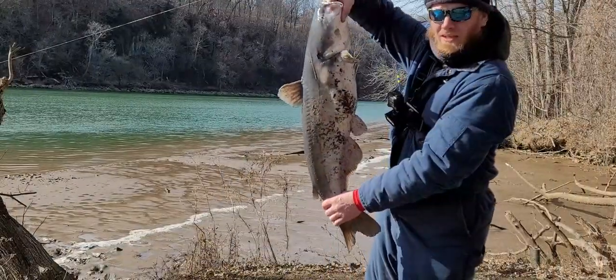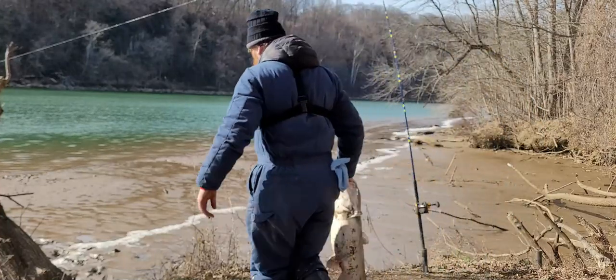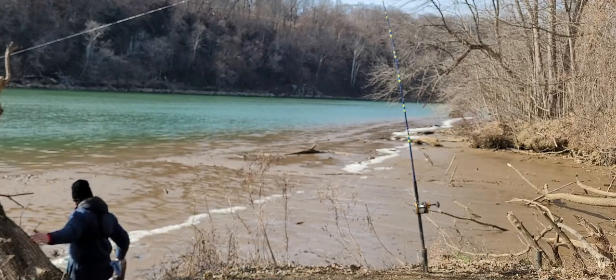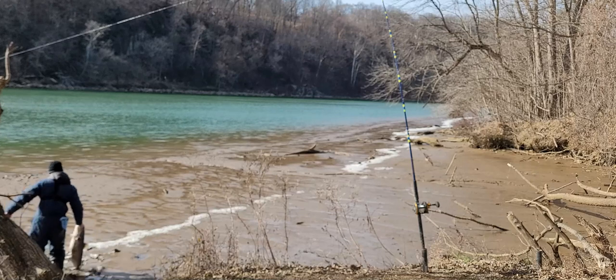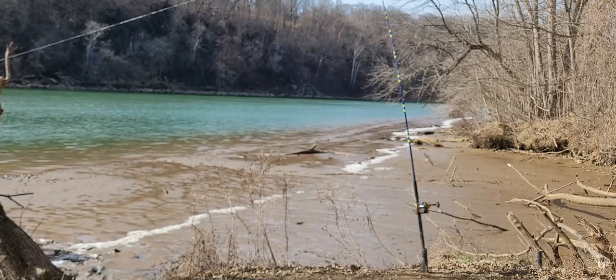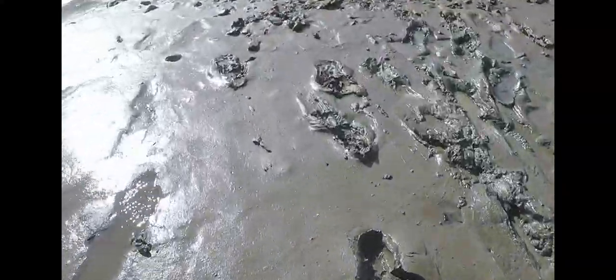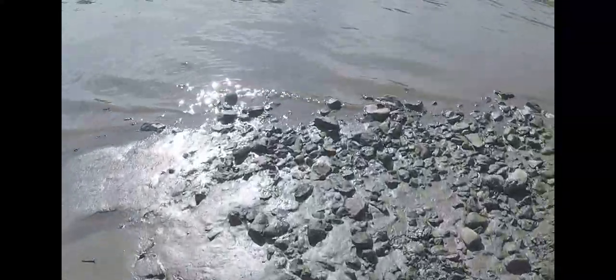Now we gotta go get this big boy released. I'll be back with you. I'm gonna walk you in, bro. I'm gonna walk you in, man. You ain't gotta be flipping out, man. Oh, splish splash, man. Now you just made it so muddy, you don't even know which way to go, bro.